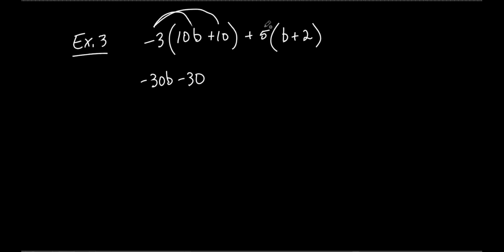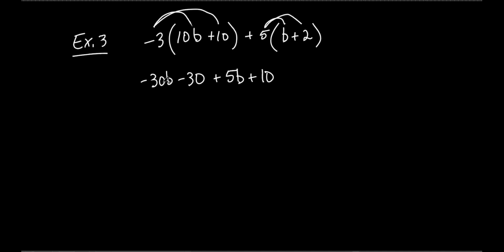So now we take that 5, it's a positive 5, we multiply it by this, and we multiply it by that. So we're doing two distributive properties here. So what do we get here? Plus 5b, right, because it's positive, so make sure you put the sign. And then it's plus 10. Very good. That is really not this lesson, all right? That's something that we should know before we get to this lesson. But now we're doing this lesson. This lesson is combining like terms, so that's what we're doing now.